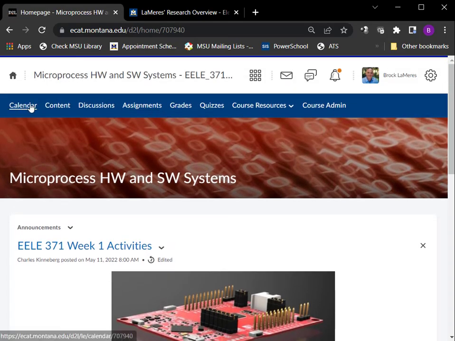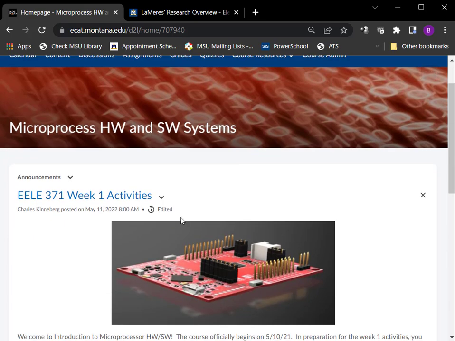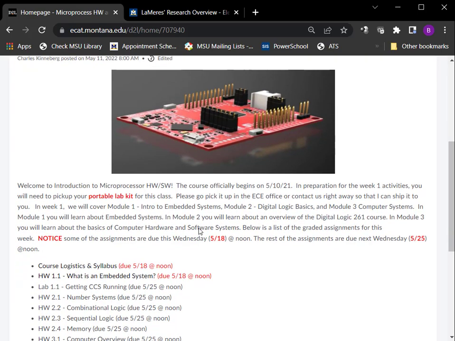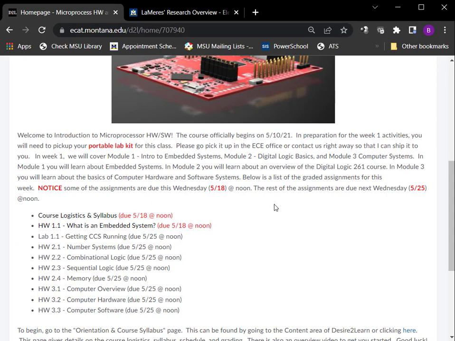And what you see here is across the top, you got all the tools that are available to you, and then the weekly announcements. I'll post an announcement every Sunday to kind of just give you a quick reminder of what we're going to be doing that week and some of the deadlines that are coming up. But you'll see that the syllabus has the most detailed schedule in there. So make sure, this is just a reminder, to use the syllabus.